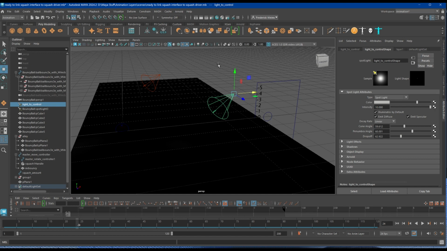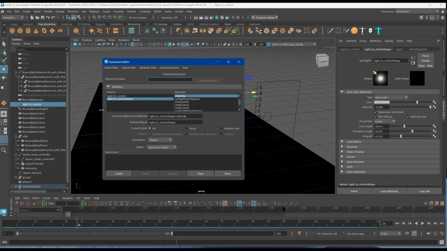I might be able to use the same thing, but what I want to do is just add a little controller to this. I don't change the color, but I do want to change the intensity. So I could create an expression for it. So there it goes. There's intensity. And see, it gives me the intensity just there.